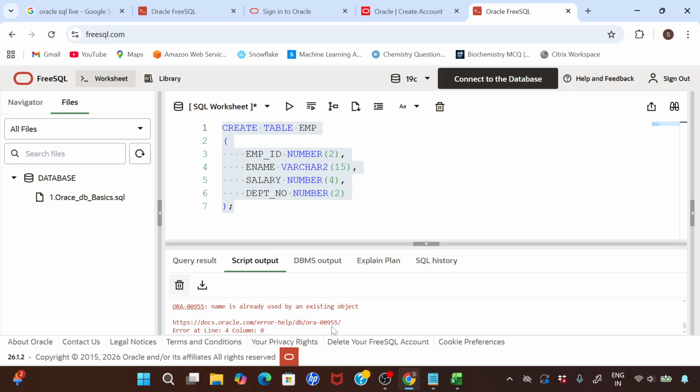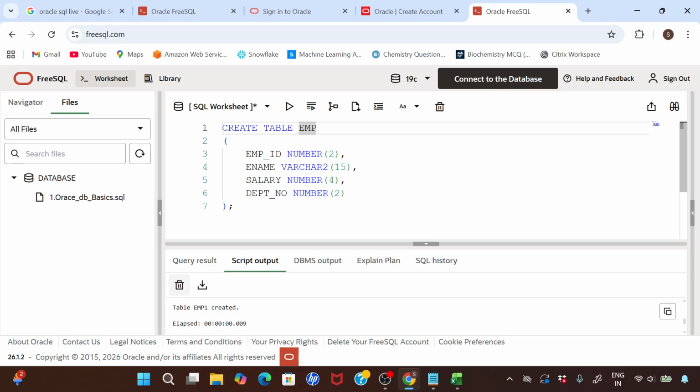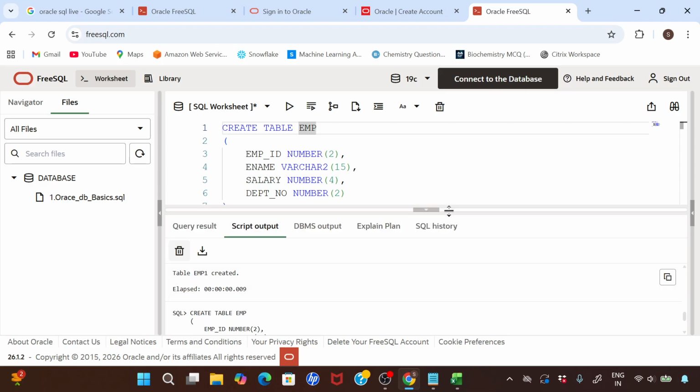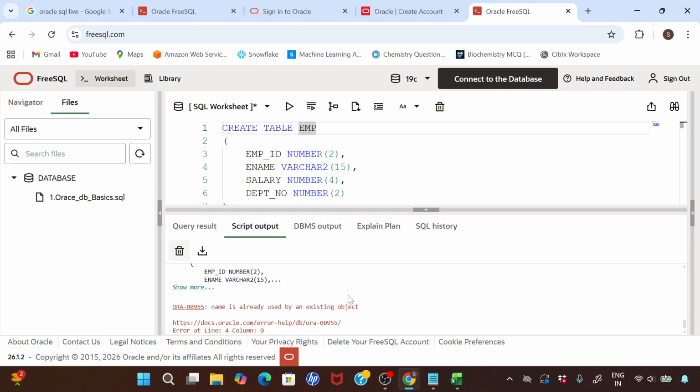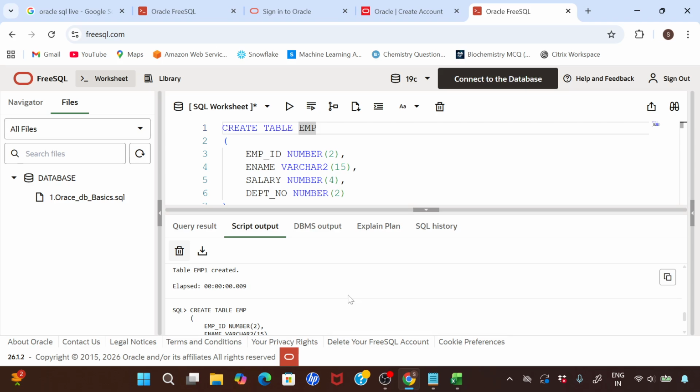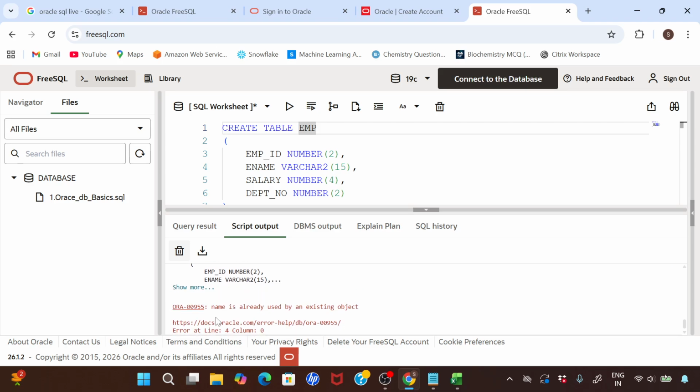Okay, I think I have already created another table with the same name, right? So yeah, this is fine. I'm not going to edit this out because I want to make sure that all the errors that we see here, you understand what this is. So if you look at this, right, this failed because it says the name is already used. So I would have already created this. So don't worry, I will just create a table called employee instead of EMP.